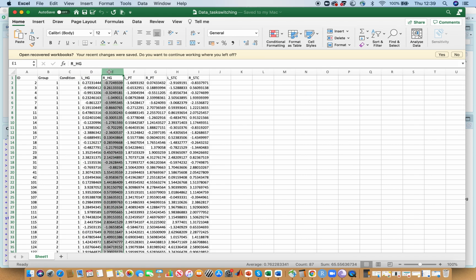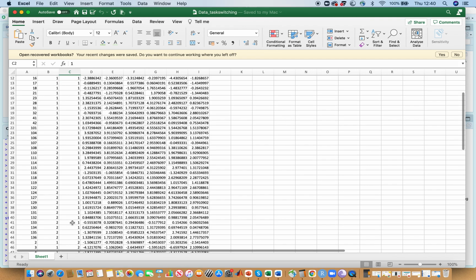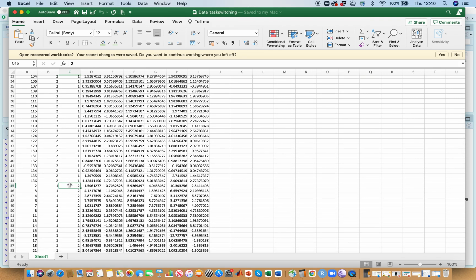In my other column, I have the data point for each region of interest. This can be region of interest activation, score in a test, reaction time, accuracy, whatever you like. In my case, I'm using the beta value for each condition of interest because this is my interest in this study, but it can be reaction time or accuracy, whatever you like. And for each participant, again, the beta value for the right superior temporal cortex is repeated twice, once for the control condition and once for my condition of interest, which is the switching condition.